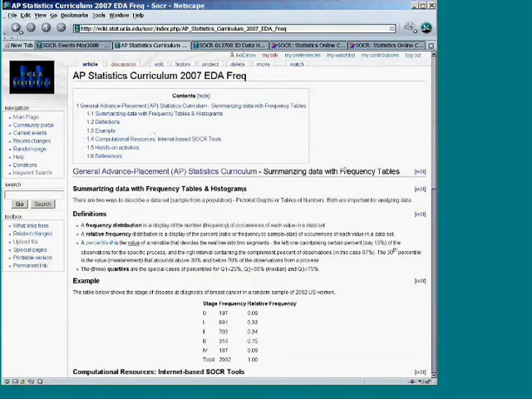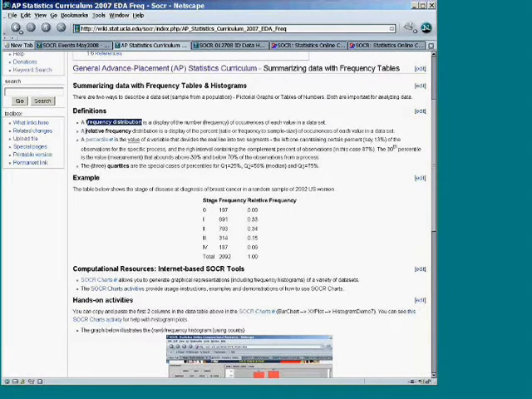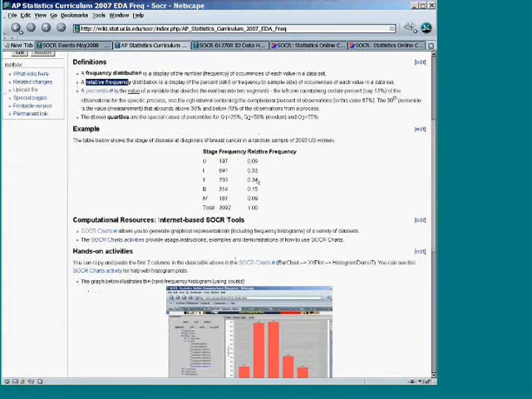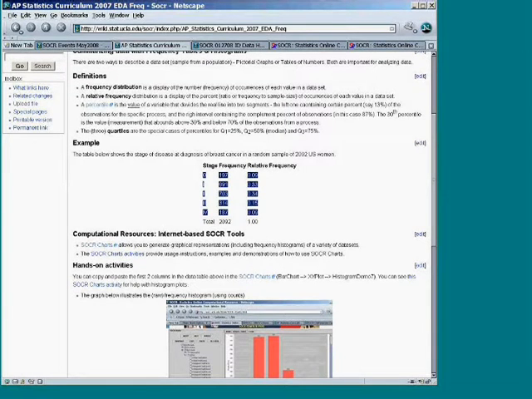If you click on this link, it basically leads you to a new page that defines what frequency distribution is, defines what a relative frequency distribution is. Then it gives an example of breast cancer patients of different stages of the disease. Okay? And now it says, why don't you grab this with the mouse, and that's what I'm going to do. I'm just going to click Control-C for copy this. And it says go to charts, okay, and paste this in the bar chart histogram.